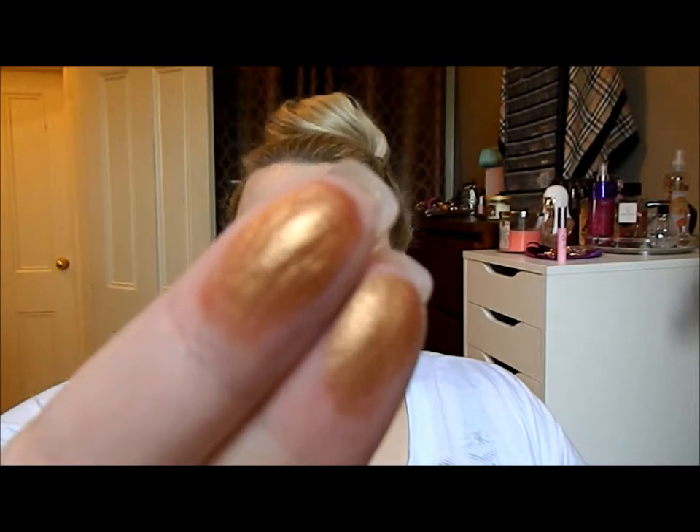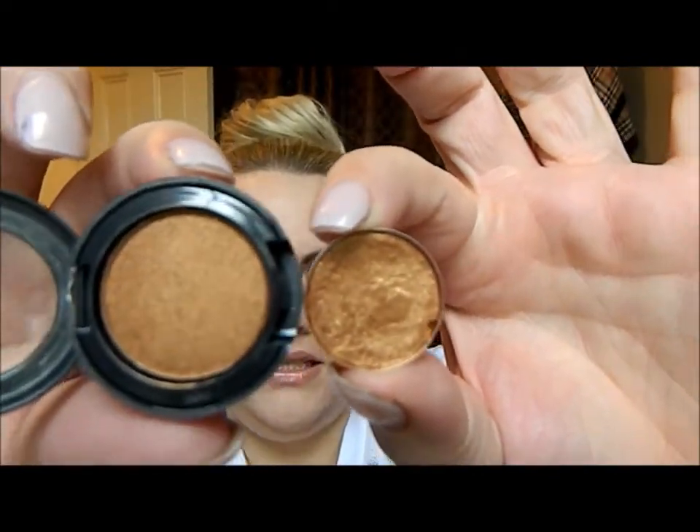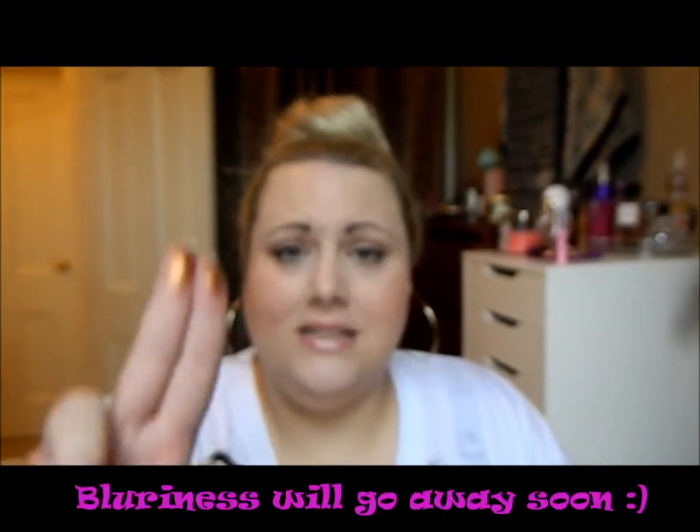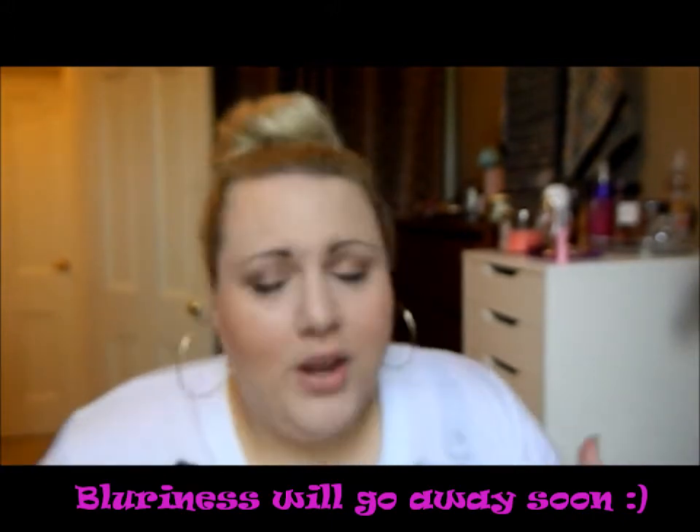A week ago I went to the drugstore and finally bought Annabelle's Goddess eyeshadow. When I got home, I went looking through my MAC collection and found that MAC Amber Light and Annabelle's Goddess are practically the same shade. Side by side, Goddess versus Amber Light — the Annabelle's is one-third of the price of the MAC. These two I would say are 99.9% a dupe.